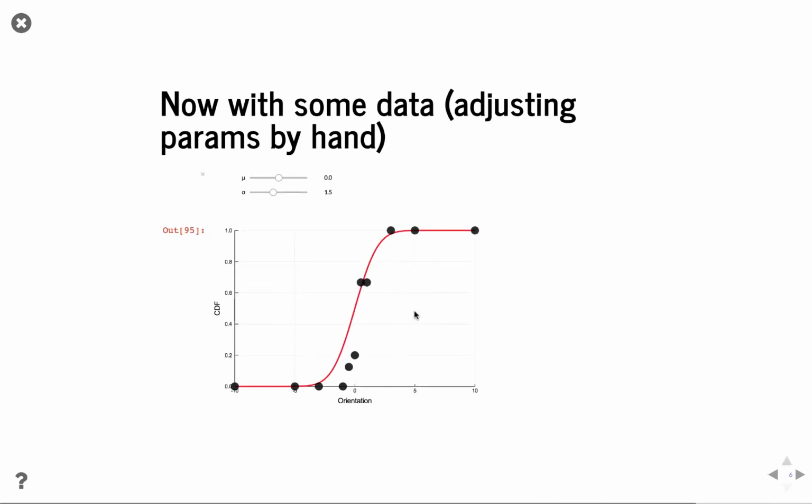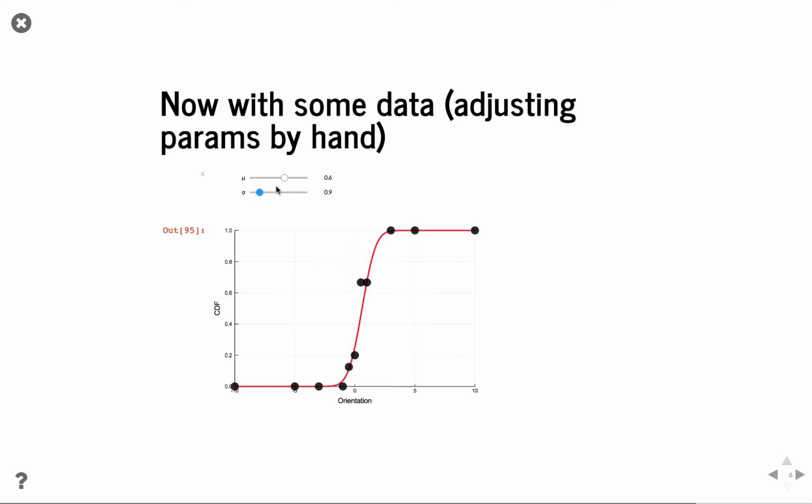Okay, so how is this useful? Well, if we imagine this data plotted with these symbols here, what we want to do is find the two parameters mu and sigma that change the shape of the red curve in such a way that it fits as closely, as snugly to the data points as we can. If I move this curve around a little bit, you can see that probably if I move it to here, that's going to be a good fit. And now I can adjust this other parameter, the standard deviation, which has an effect on the steepness of the curve, to find an optimal value to fit the curve.